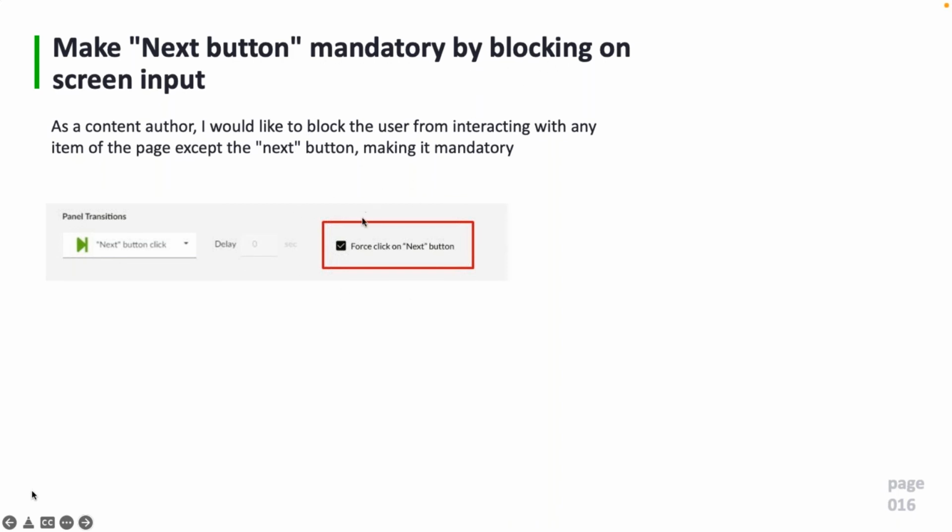The content author must be responsible to decide if the next button is mandatory, and any other input should be disabled or not.